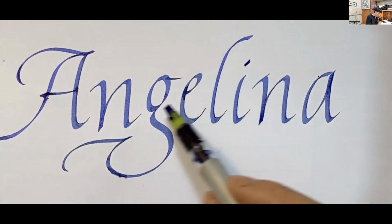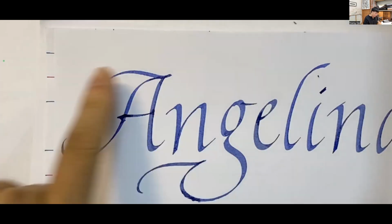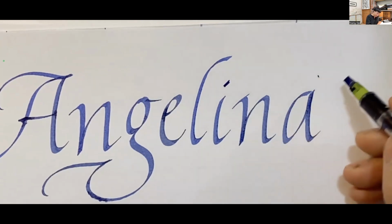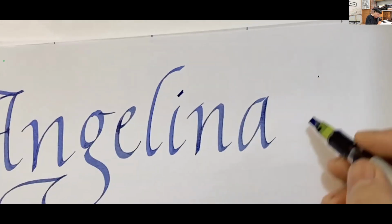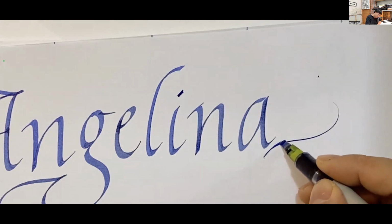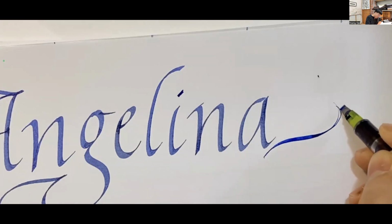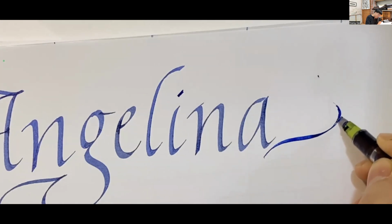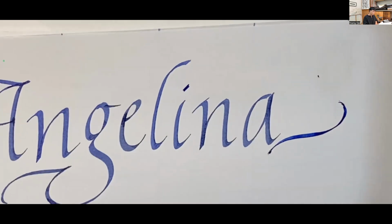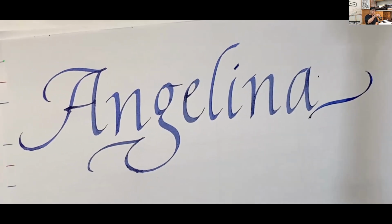Now, because it already has some flourishing on the left side, on the right side it's a little bit of blank space. So maybe I can add a little bit of flourishing here to balance the design, so it's not too heavy on the left. So that's the way we do Angelina.